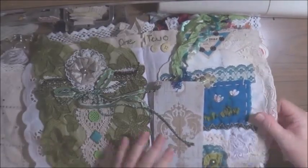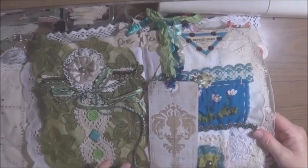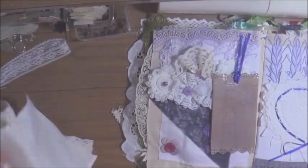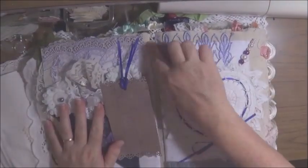fabric book I made. Oh, is this what? Yeah, this is the one. This is what I did. Pretty sure this is how I did this one. Let me just check. I don't want to be telling fibs. Very similar, almost similar.